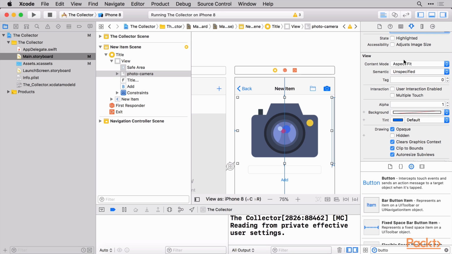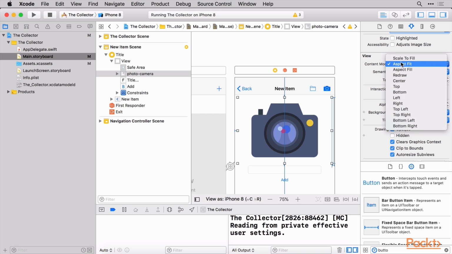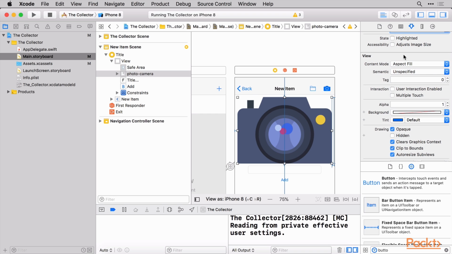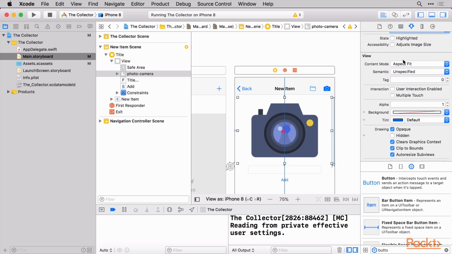I think the big issue you'll run into there is if someone has taken pictures of something for their collection. For example, if it was my aunt with her patterns for her sewing, if she had taken a picture knowing that all corners were going to be inside the image, maybe she zoomed in all the way so she could read the tiny details. She wants that full image to be showing up here. She doesn't want something zoomed in and cut, like if we do this and that's not showing the top and the bottom there. So I think aspect fit is probably the best situation for our user.